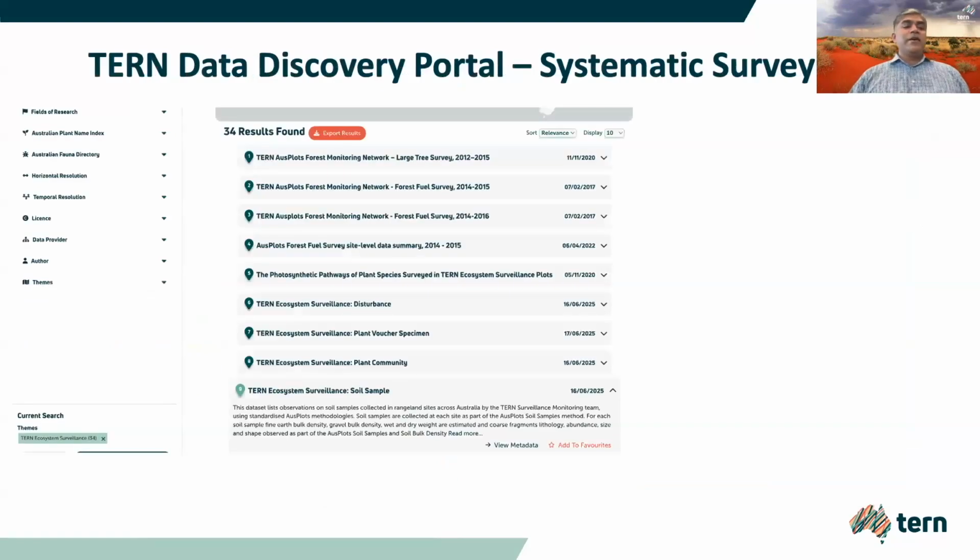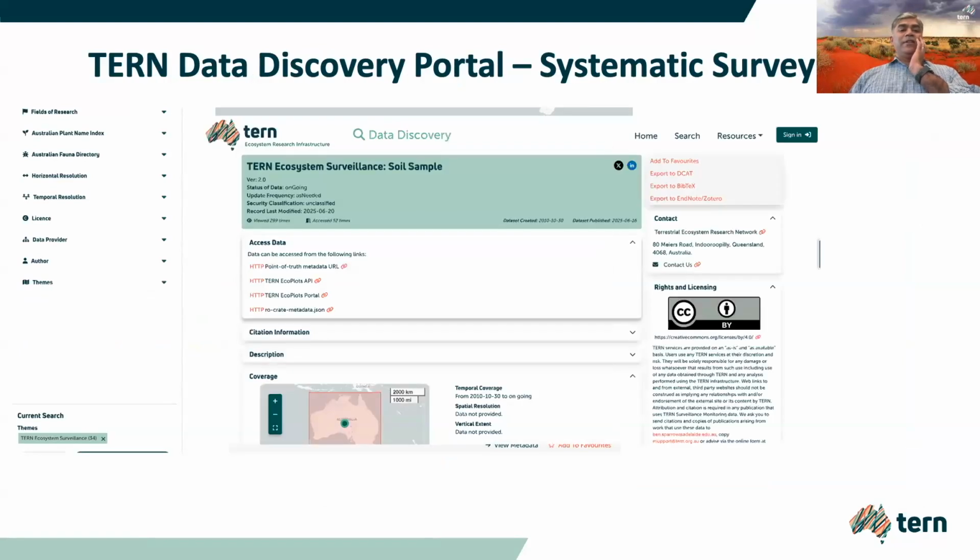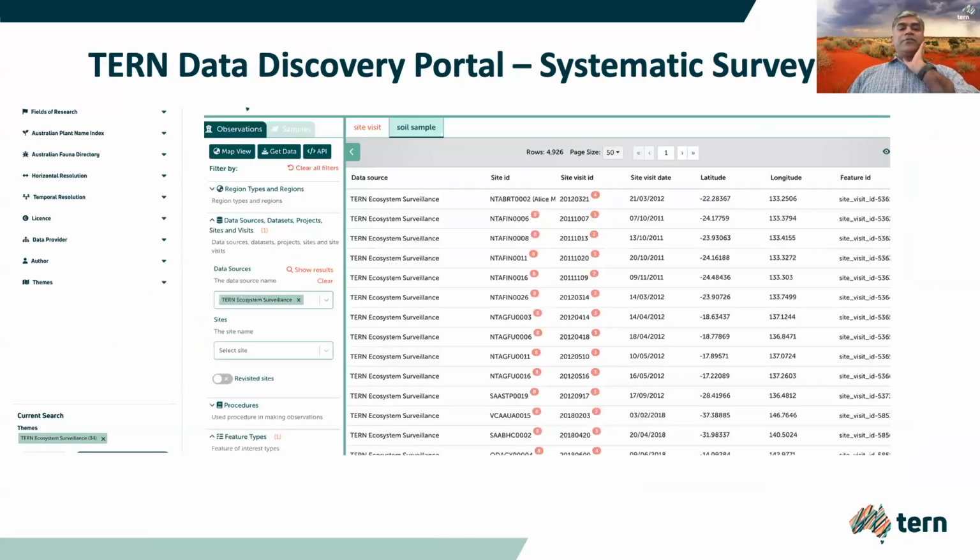Okay, so just an example of another systematic survey. If we are using the same method, I just click on the surveillance plot, and then I'm just interested in the soil samples. So we publish them as an entire collection because it's one protocol used across Australia. So that's why it's one collection. So we publish them. And then if you look there, the data link goes to the ecoPlots because that is where the data is hosted. It takes you to ecoPlots.